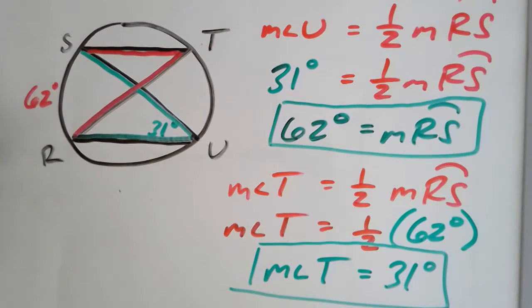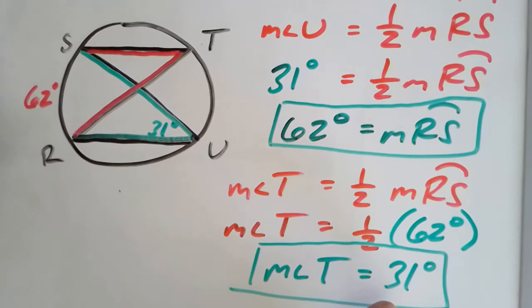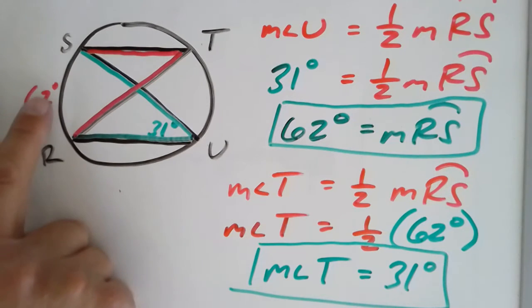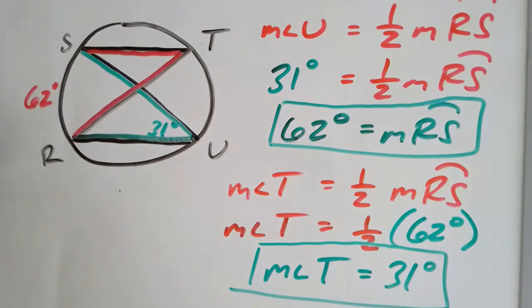And so the abstract part of this question, it says, what do you notice about angle T and angle U? They're the same exact thing. They're congruent to use the geometric term. Well, it actually makes sense as to why, because they share the same intercepted arc. It's not like this number is magically changing. So if it's staying the same, both these angles should be exactly one half of it. They happen to have the same intercepted arc. So they're going to have the same value.